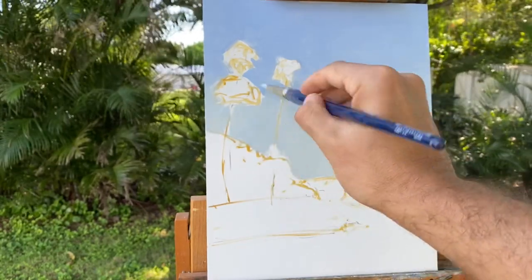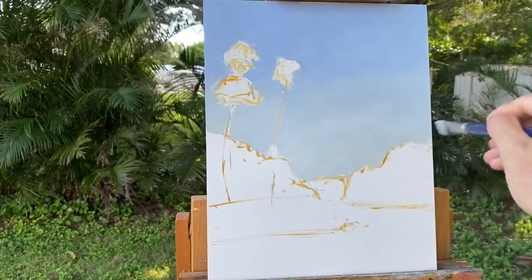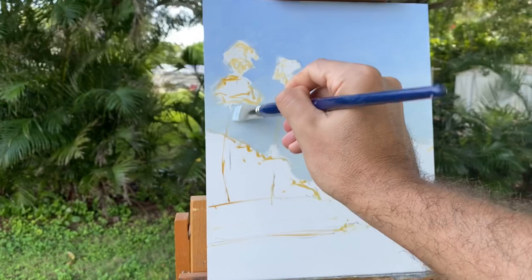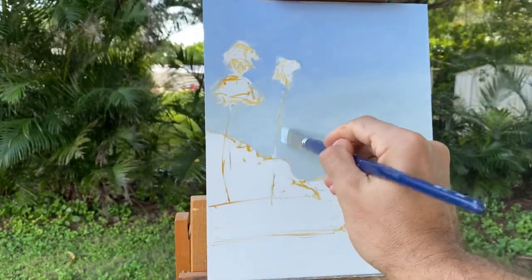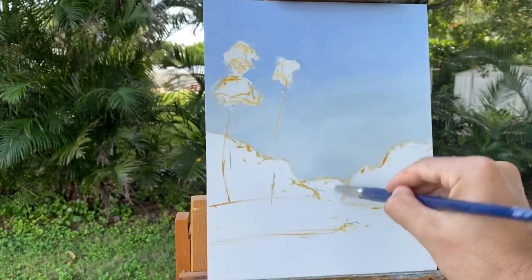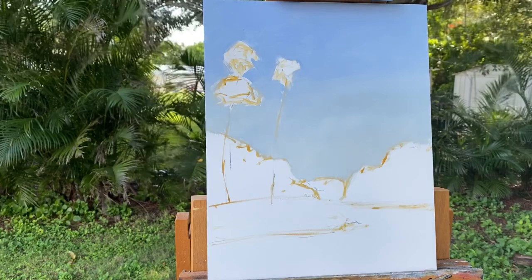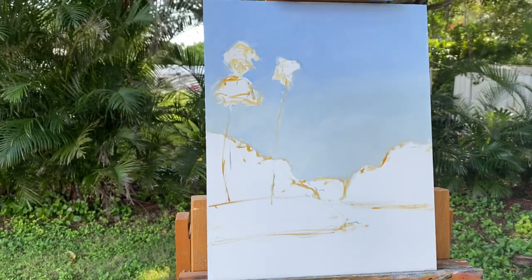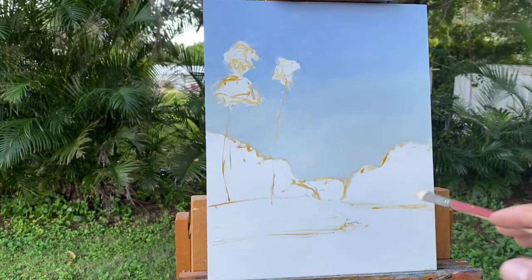You're probably wondering, why didn't I start with my darks, right? Typical question I get. It's okay. I will put in my darks in a few. Sometimes I do, sometimes I don't. You don't always have to put in your darks first. Sometimes you want to put in your lights to see how dark your darkest are going to be and how much lighter your lights are going to be. So let's transition over to the trees.